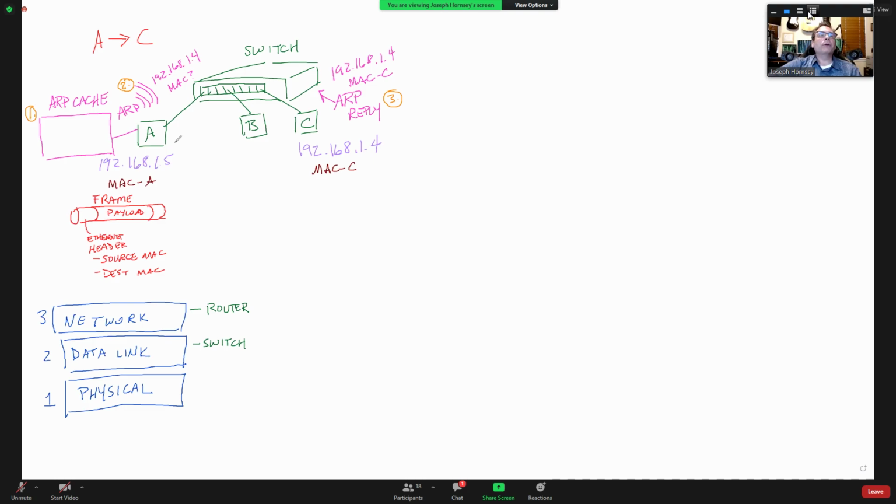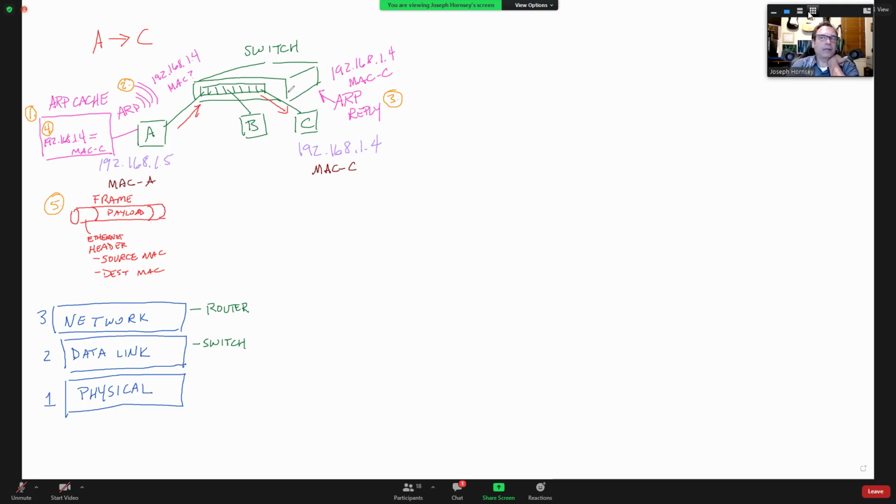And then when computer A gets that information, it's going to update its ARP cache. Inside the ARP cache, it's going to put 192.168.1.4 equals MAC-C. Then at that point, step 5 is it creates the frame. Once it does that, the frame goes to the switch, which forwards it to computer C.